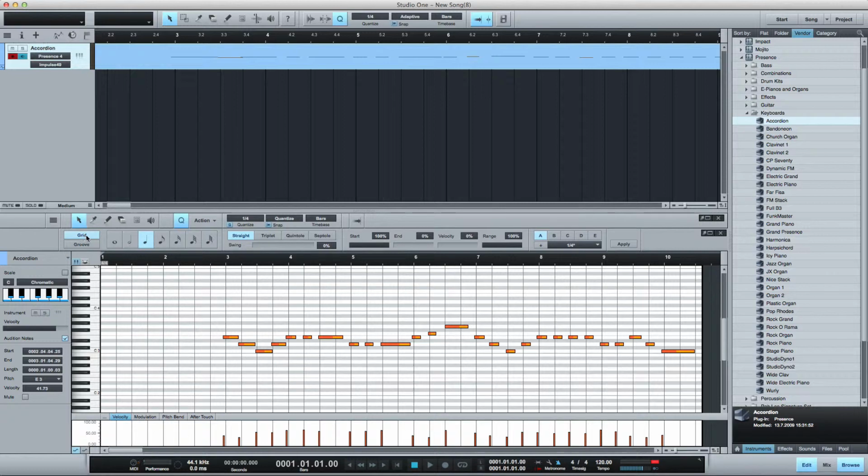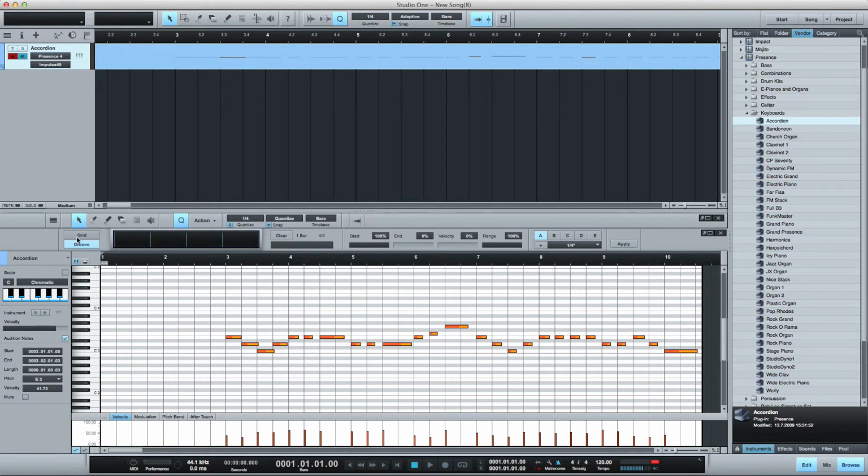You can select the grid or the groove. By changing these strengths, it'll go 100% to the grid. You could change it to 50% of the grid, 100% of the grid, which moves it 50% closer, 100% closer. You can play with the start, the end, the strength that you hit the note, and then the range. So there you go. By just that, you can either have a groove or a grid, depending on what you're looking for. So that's how to quantize in Studio One.